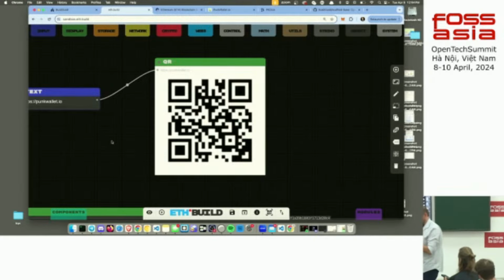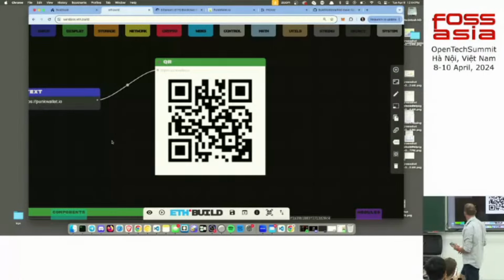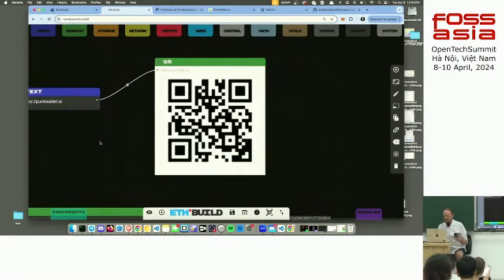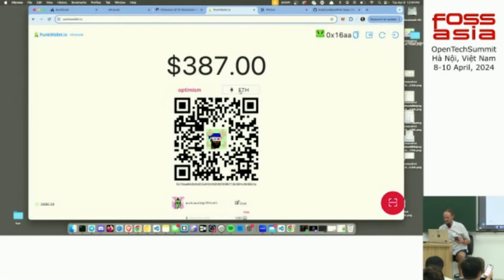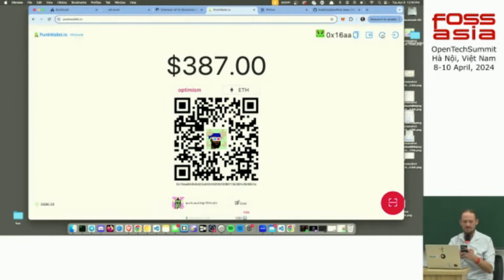Okay, and then let me send you 25. And you'll see it if you go to Optimism. You can also hit that little reload button. Let me pull up a Punk wallet again. This little reload button right here will look for all your money on the different networks. So if you guys don't see your money, go ahead and just click this little reload button and it'll go find the money that you have on Optimism. Okay, so if other people have Punk wallets, send it back. That's a good way to send money around.